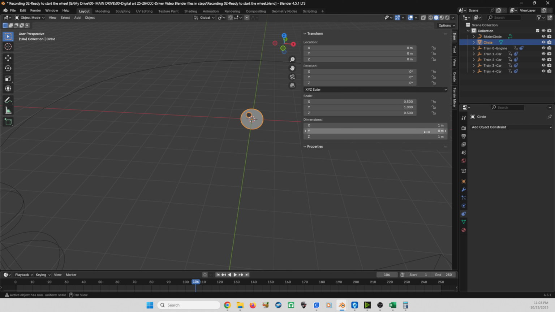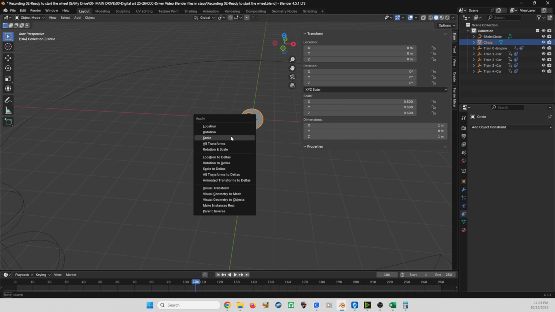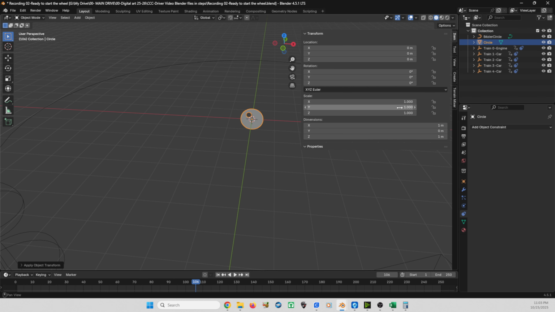Now, when you have your train wheel, it's going to have some thickness, and we'll just make sure that all these numbers are the same, but we'll go over that when we get to that point. But for now, I'm going to put all the scale numbers at 0.5, which makes the dimensions 1. Now let's hit Control A and apply the scale. So now the scale number matches the dimensions. So if I make it a wheel that's 2 units in diameter, then the scale will reflect that.